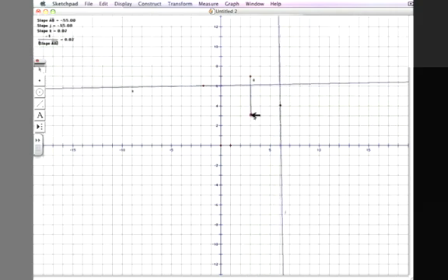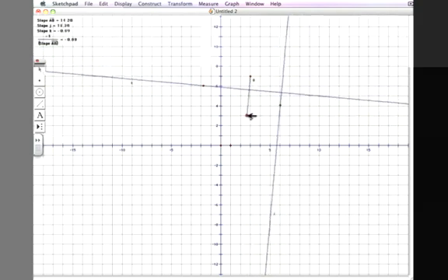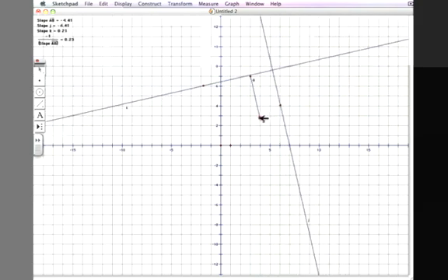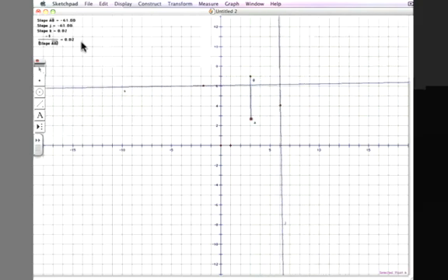Let's take point A, select it, and drag it. You see our lines all move so that our newest line stays perpendicular to our two original lines. And you'll also notice that our slope of our new perpendicular line stays equal to -1 divided by the slope of AB. So what we notice is that the slope of a perpendicular line is always equal to the negative reciprocal of the original line. So perpendicular lines have a negative reciprocal slope.